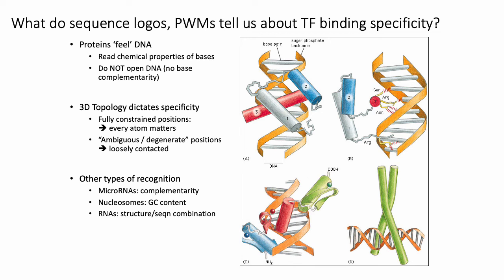When you see positions where there's a lot of sequence specificity, that tends to indicate potential direct interactions between one or more amino acids on the transcription factor and that particular base at that position of the binding site. Whereas less strong preferences for bases could indicate an indirect effect of bases on the shape or the charge of the backbone, or might indicate less direct contacts between amino acids and DNA.